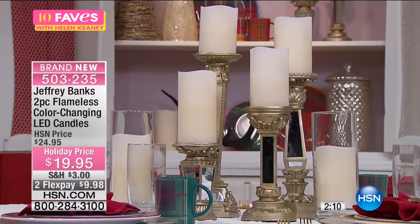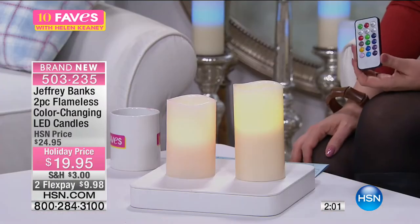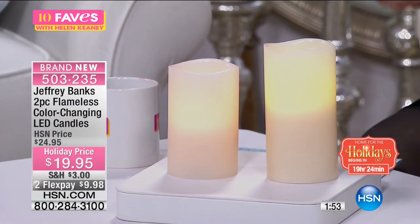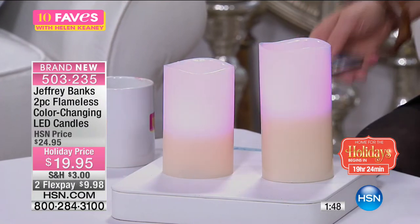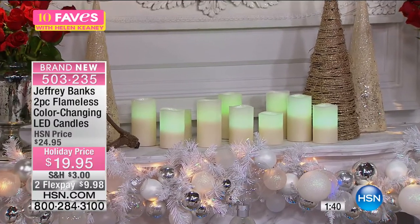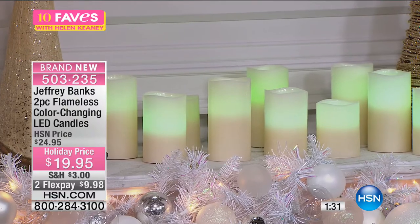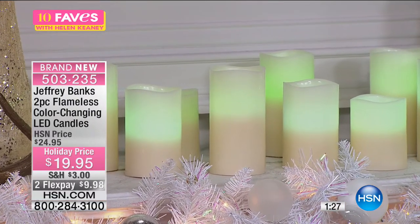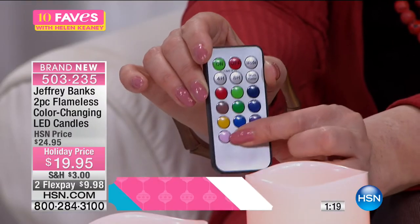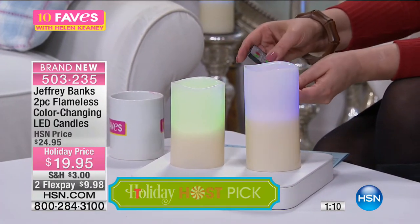Since it's only $19.95, shipping and handling is $3. Every time you're invited over to somebody's house, instead of a bottle of wine for $20, bring these — everyone will be absolutely thrilled. Or maybe during the holidays, give it as a teacher gift. I think it is great for your own decor at home. The kind of new incarnation comes with a remote control where you can really do the decor — push the button and the candles change color to whatever button you push. Two candles plus the remote control for under $20 — that's a great deal.